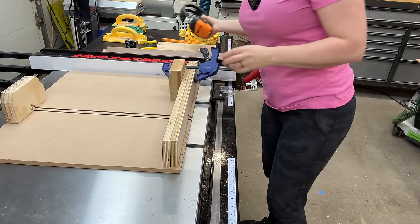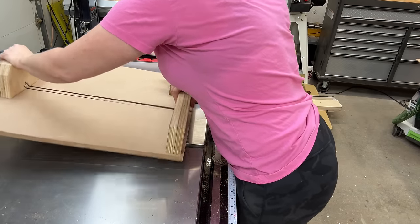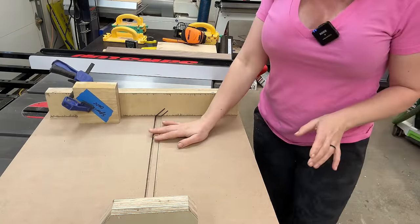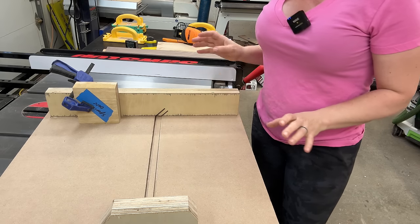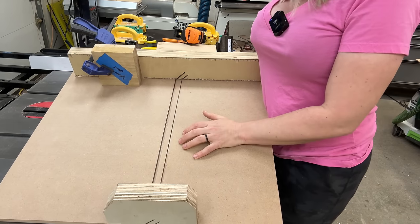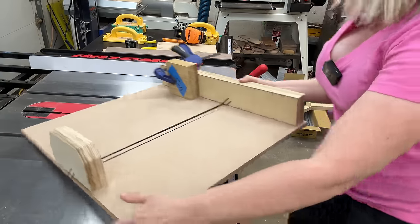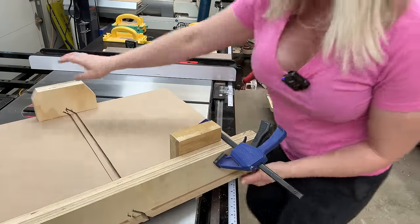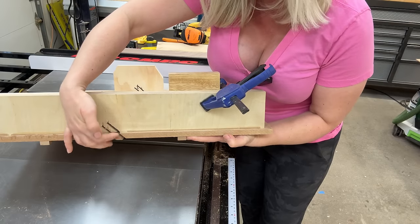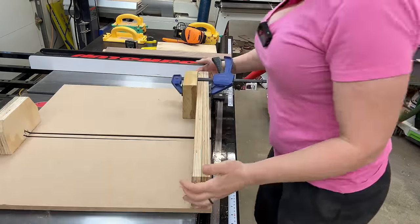Now here is why I didn't want to make that rabbet in the beginning. I'll show you my sled, because this one was set up for my contractor saw, the DeWalt. It was set up perfectly to do 45 degree miters. And then I adjusted it to fit this table. But you see now this piece over here, it's loose. It's completely broken. I'll show you from the back of it. Because of this, it causes a lot of tear out. So I'm going to cut the pieces first, then do the rabbet.